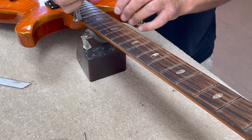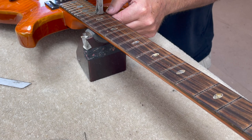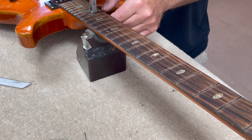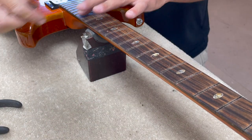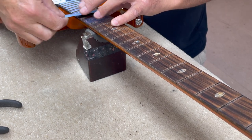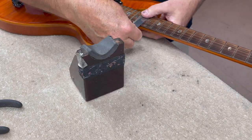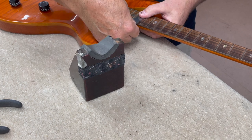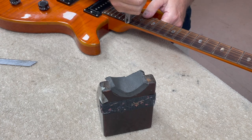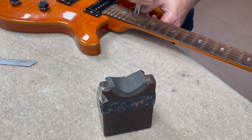Oops, two at once, you shouldn't do that. So having decided to use the blade, which is a much thinner edge, I can get it under, and with a combination of twisting and lifting, I can spread the flat blade itself, which spreads the pressure around, so I can lift the end with far less damage to the fingerboard. Sometimes it cracks the blade edge, but more often than not it doesn't cut me, because normally I've got a firmer grip like that. So you have to watch out. Obviously working with a blade is not the easiest. I never understood why these aren't sprung, why I have to open them and close them with one finger inside the thing. That seems ridiculous to me.